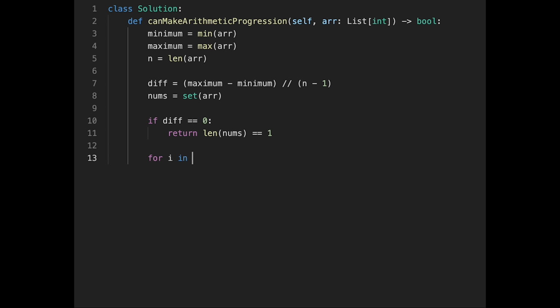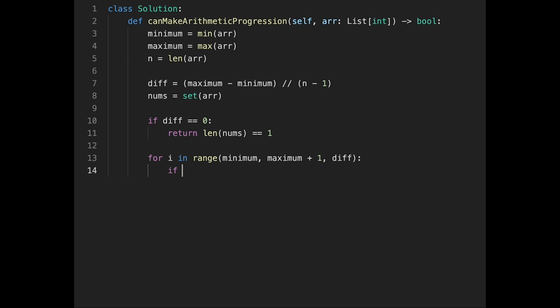And then after that, start the iteration. For i in range from minimum, and we need to include the maximum, so maximum plus 1. And then every time increment by diff. We can't put 0 here, but we check the 0 case above, so that's fine.